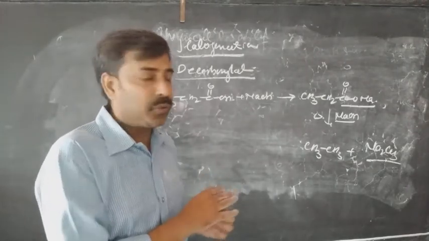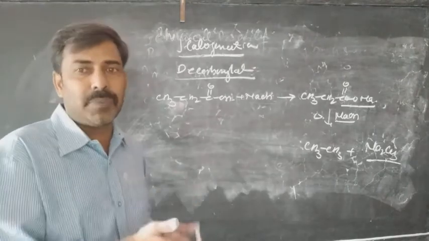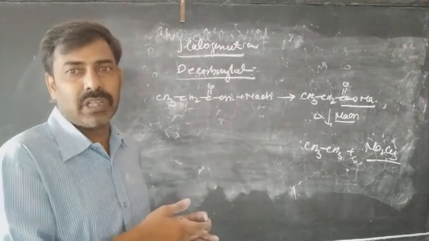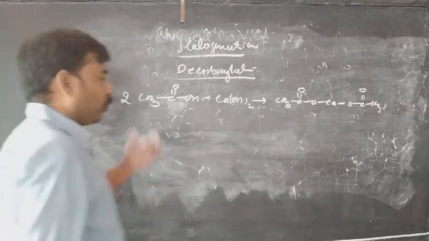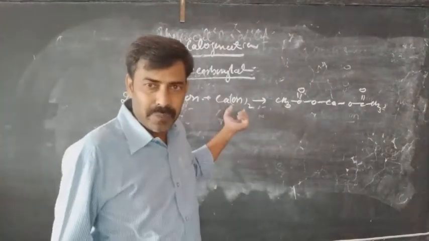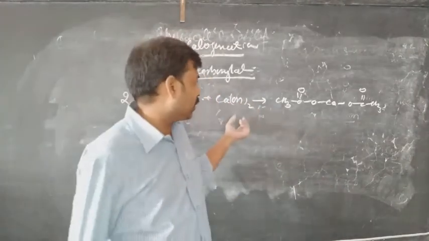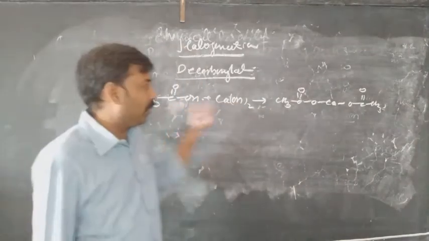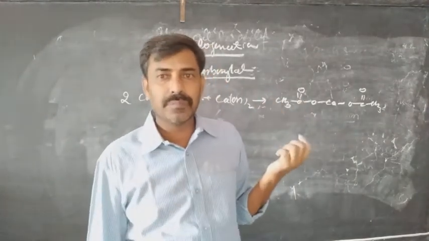Now we are going to see the same reaction, the decarboxylation reaction, in the presence of calcium hydroxide. What happens when calcium hydroxide is treated and the decarboxylation reaction results? So here is the carboxylic acid and the base, that is calcium hydroxide. Now in this reaction, 1 calcium hydroxide will react with 2 moles of acetic acid, and after the reaction this one will be the salt, calcium ethanoate.